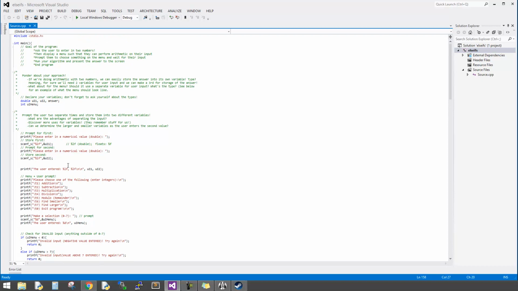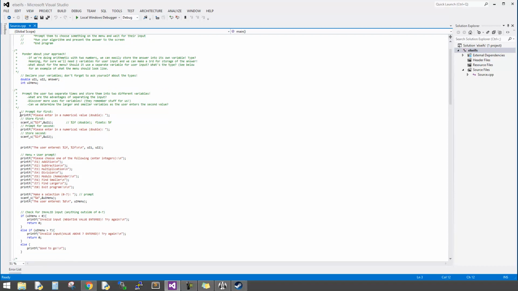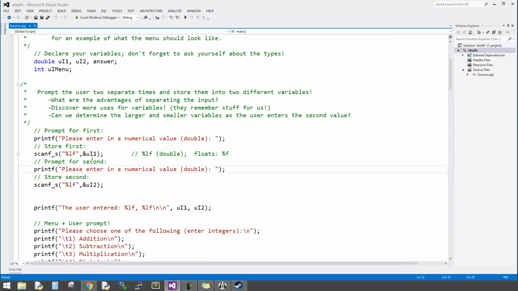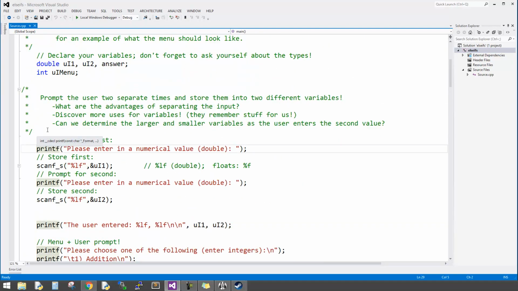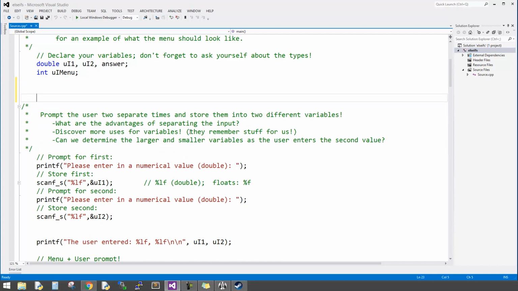The top of the code is here. The first set of code that actually prompts the user to enter in stuff begins here. So what we're going to do is we're going to take everything after the declaration and we're just going to put it in a big while loop. So I'll do it right above the comment. So while something is true, run the code.